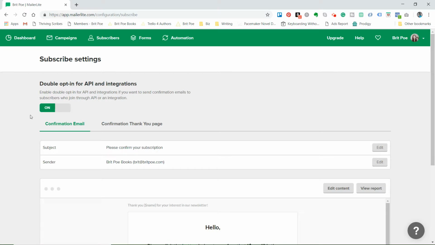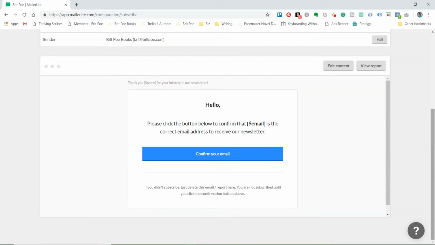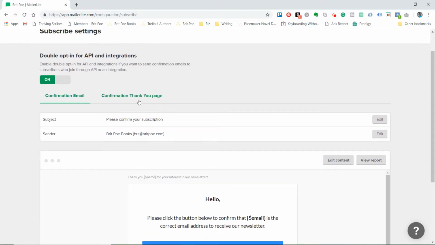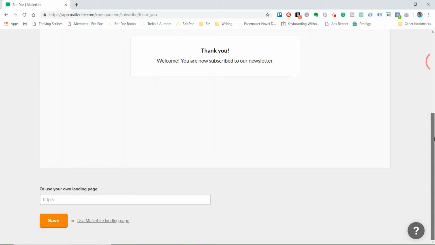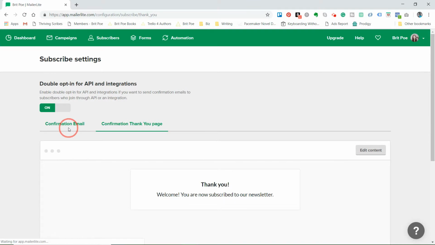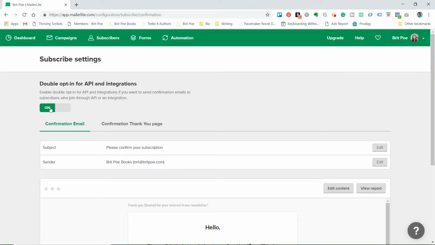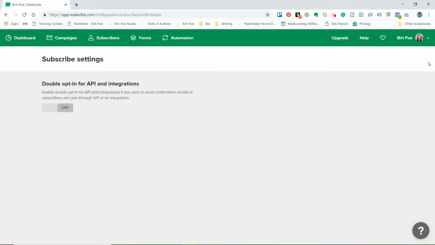If so, you can turn this on and customize your opt-in email here. I always just leave that off because I feel that it can get a little frivolous if you are having to opt in twice. That's just my opinion. So if you wanted to turn that on, you can definitely do that here.